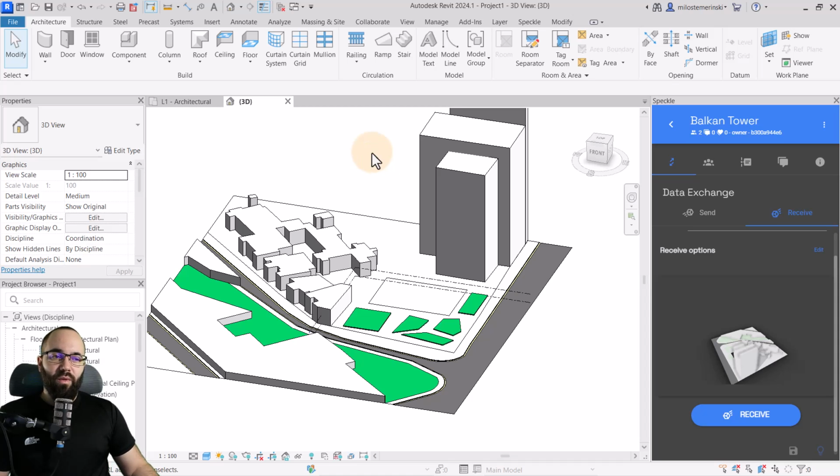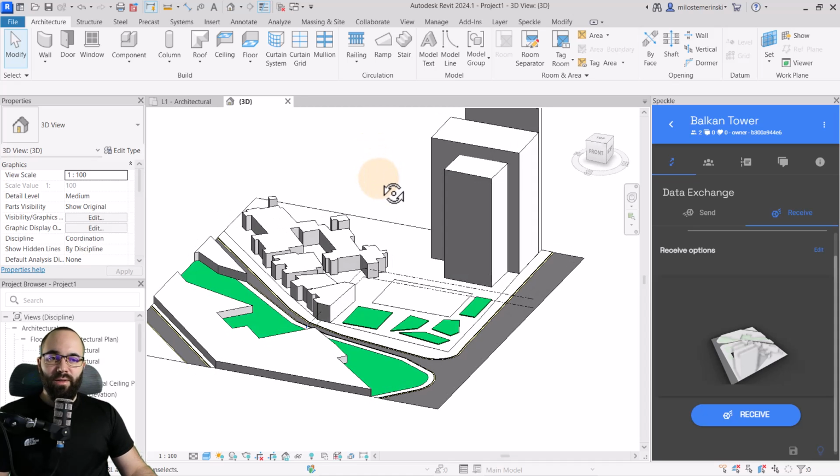Okay, so now moving forward, I also would like to include those nice trees that we had in that Rhino model. I want to have it here in Revit. However, for your Revit trees, they're obviously going to be Revit families, and I want those trees to be mapped out as a specific family and type inside of Revit. So we have to find a way to tell Rhino by using Speckle what family and type we want to assign to those trees from Rhino.